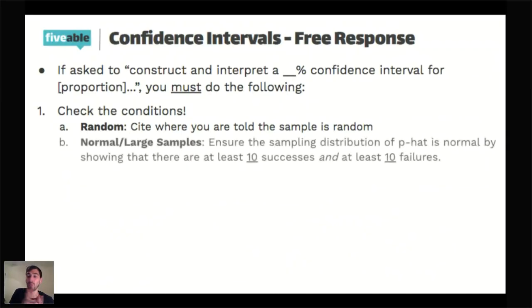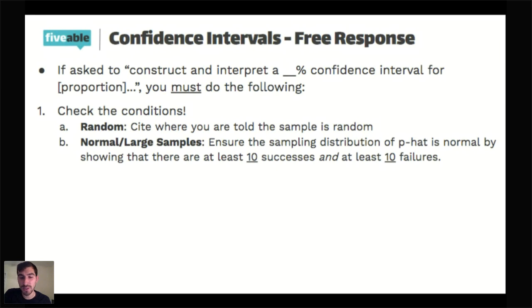So what we mean by normal is ensuring that the sampling distribution of p hat is normal. And the way to ensure the sampling distribution is normal is that we would be expected to have at least 10 successes and at least 10 failures. In the case of an actual sample, if we actually have at least 10 successes and at least 10 failures, then it's reasonable to assume that other samples of similar size from the same population would also contain at least 10 successes and at least 10 failures, and the sampling distribution would be normal. And then all the calculations that are based on the normal distribution are valid, and our answers are going to be good. So you have to check those two things.